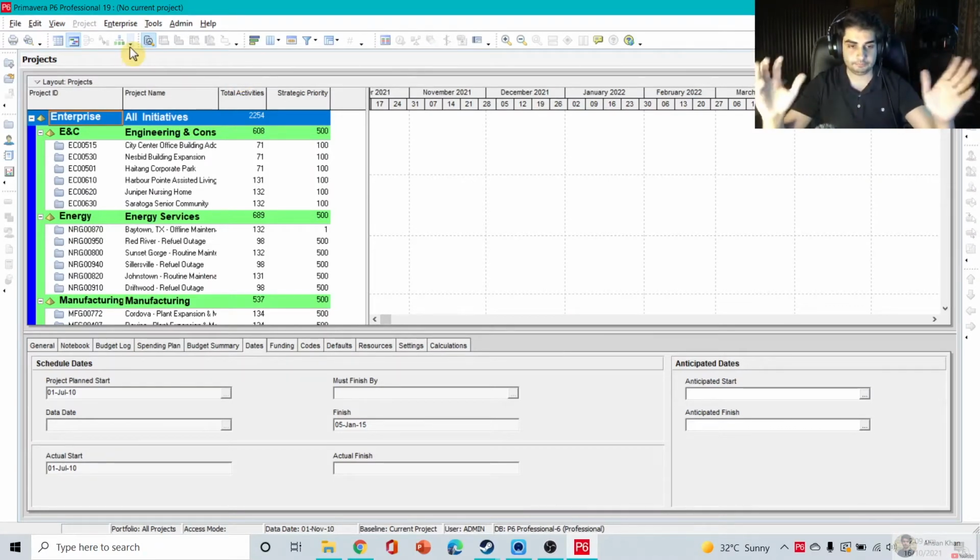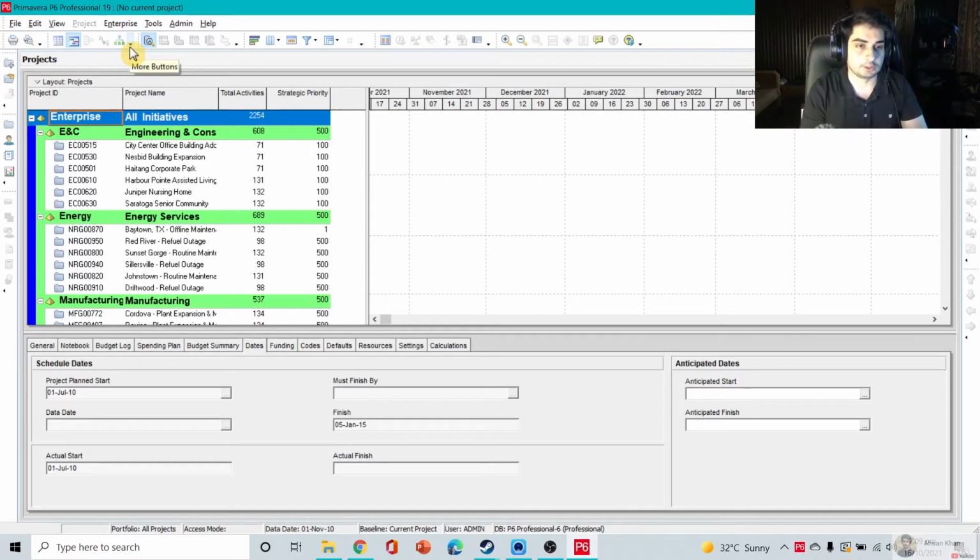Before that, you can see on the screen right now the first view of Primavera P6 when you open it. Normally in the software you use, like engineering software such as AutoCAD or Revit or SAP, whenever you open them you always have a blank white or black screen in front of you, and then you have to start everything from scratch.